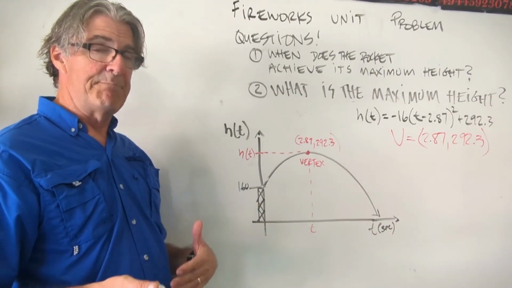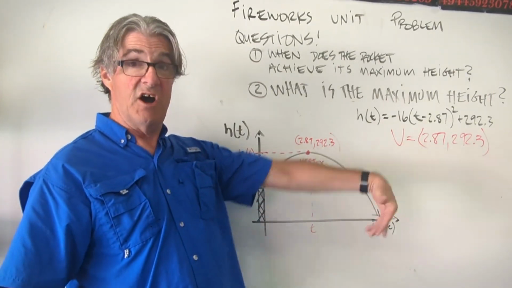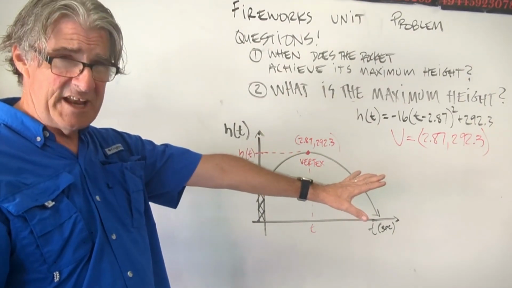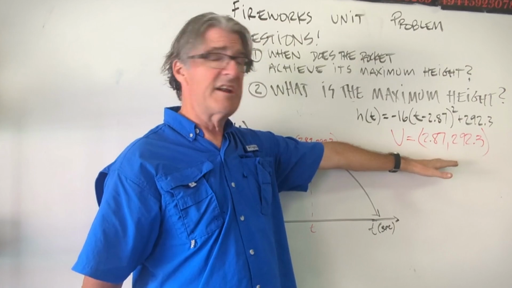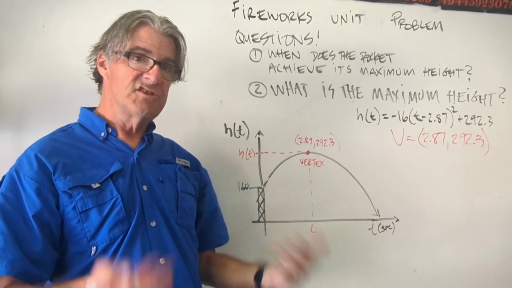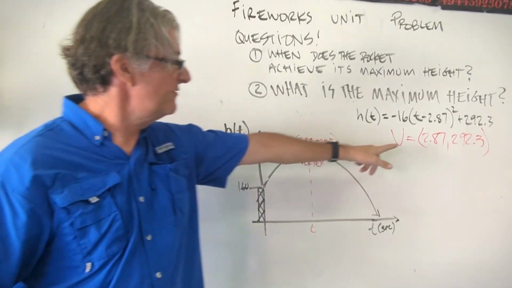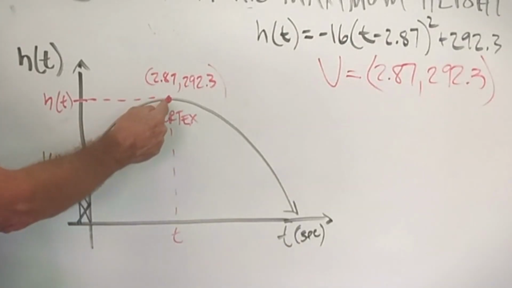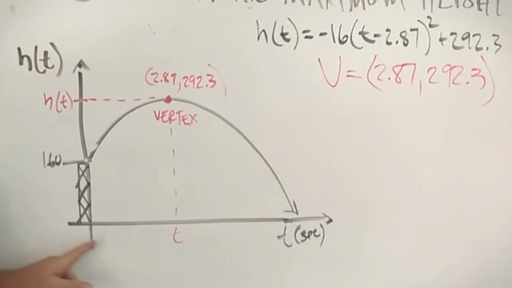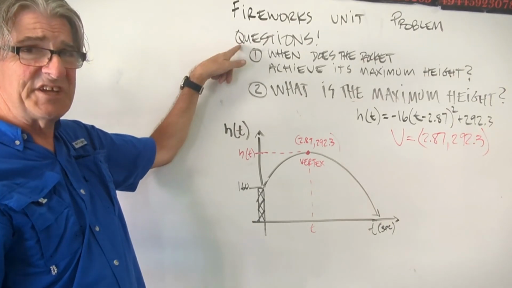Okay, so we just spent a bunch of time in quadratic land. We had a whole board full of nasty algebra. It's gone, whew, but you do need to know how to do that, don't forget. We created vertex form. We wrote down our vertex. So far, what we've done in this stage of the problem is just an algebra paper problem. Finally, what I asked last was for you to transfer this information onto the graph. So all I did is write the coordinates of my vertex there. Now we have this graph that tells us of a situation. I got a little tower here, and I got these two picky little questions to answer.